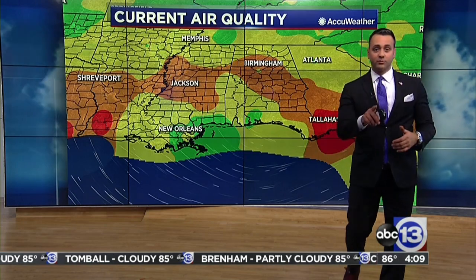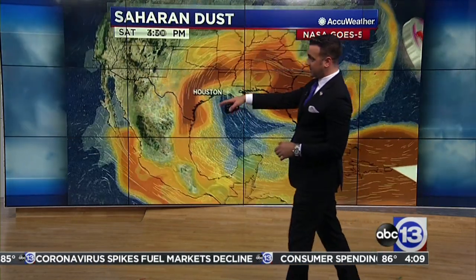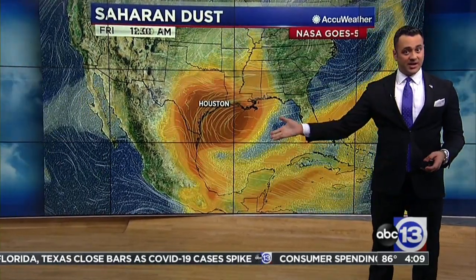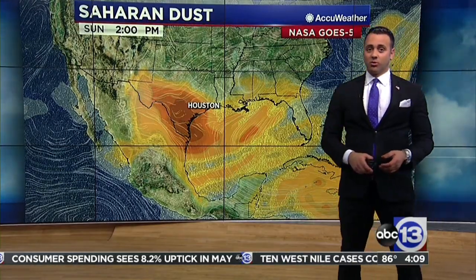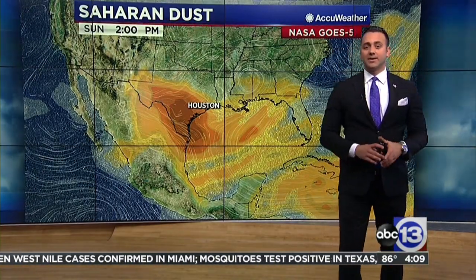Another plume comes Tuesday, Wednesday, but it'll be less. Then late next week, we'll see it finally move out. There's your dust forecast right there — breakthrough Monday, Tuesday, then here's that next plume, not quite as dense, but this may also mitigate rain chances and anything in the Gulf through the end of June. Things looking good. We'll talk more about what's ahead for July and your forecast, including July 4th, in about 10 minutes.